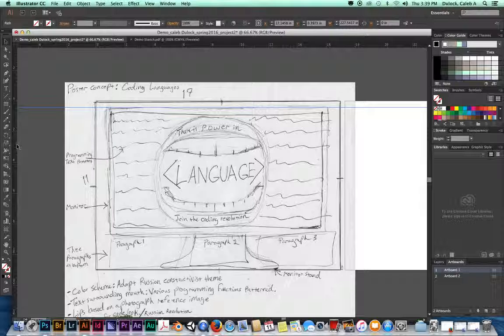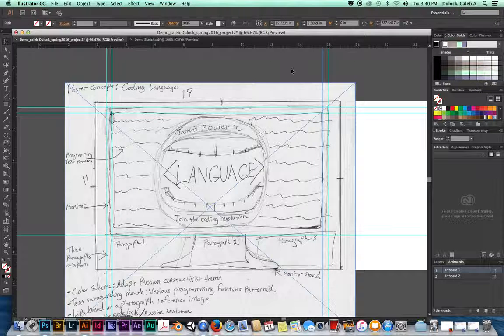So I'm going to go to the vertical ruler and click and drag inside that ruler to pull out a vertical guideline. And I'm going to match it up to block off where I want the outside edge of the monitor to be. So I'll do that on both sides. And I'll also go down to the bottom of the screen to mark off an approximate spot of where I see the bottom of the monitor. And some other places up here, like making the thickness of the monitor. And again, I'm just eyeballing these for the most part. But I want it to be a similar thickness all the way around.